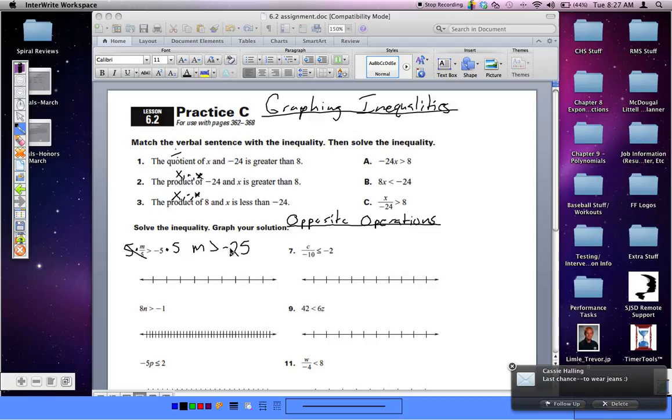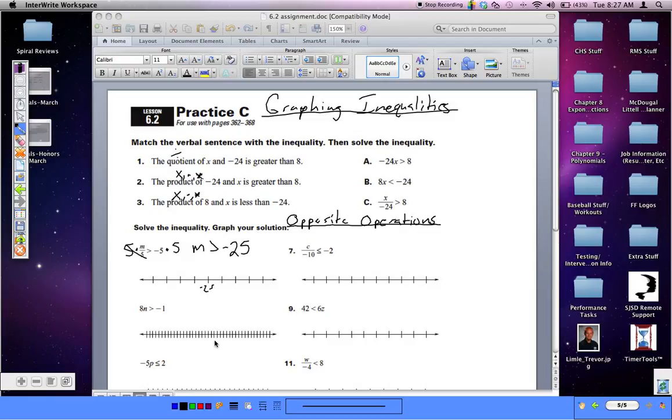Because my number lines are open, I need to place some numbers on them. So let's go ahead and throw negative 25 right in the middle. That's pretty close to the middle. Then the bigger numbers would go negative 20, negative 15, negative 10, negative 5. My next one, if I jumped, would be 0. Going this way would be negative 30, negative 35, negative 40, negative 45.